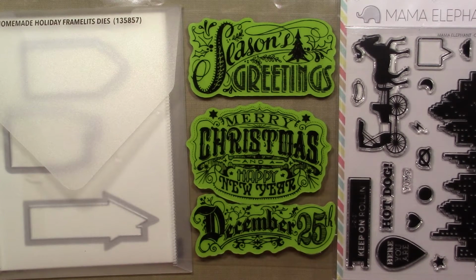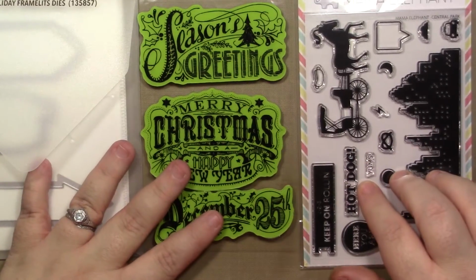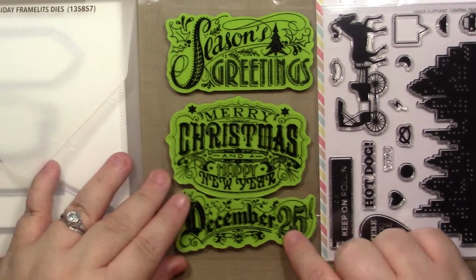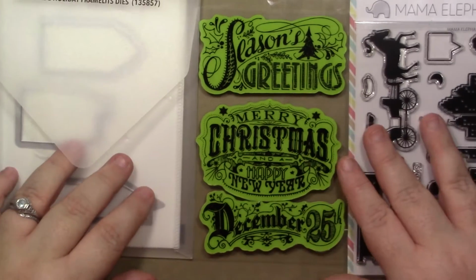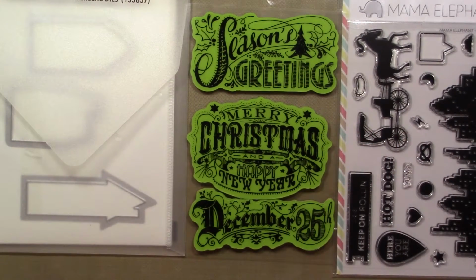Today we're going to use this stamp set from Mama Elephant and these framelits from Stampin' Up to create a scene card. And I'm going to attempt to do some inking using Stampin' Up ink pads to create a night scene.